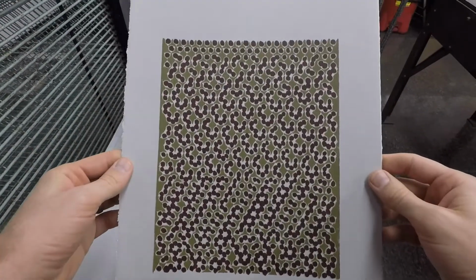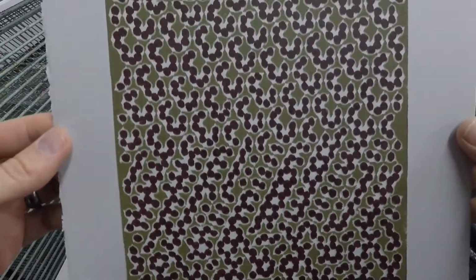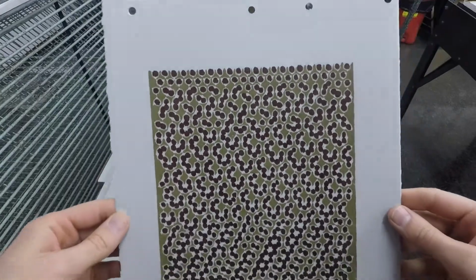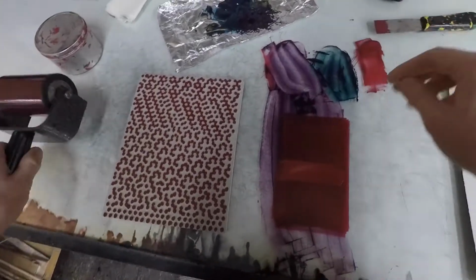I don't know, I'm not wild about this. It looks a little too dark. I'd like to see some of that green shining through. I'm going to try the quinacridone red straight out of the can. It seems fairly transparent, and I want to see how that interacts.